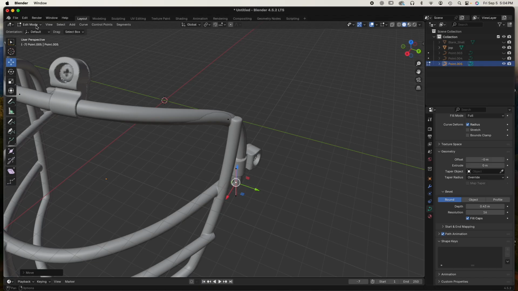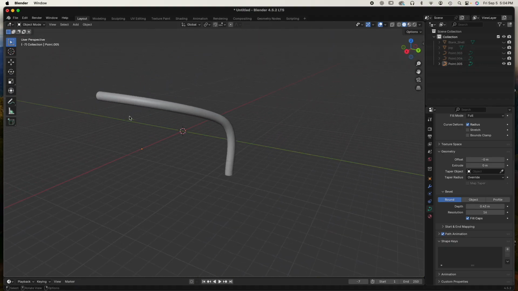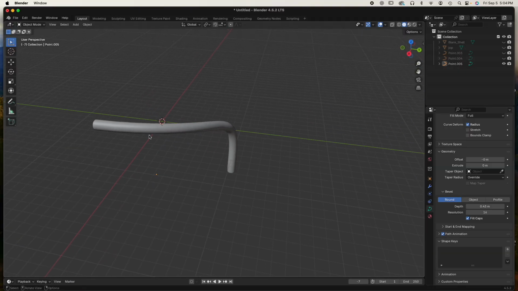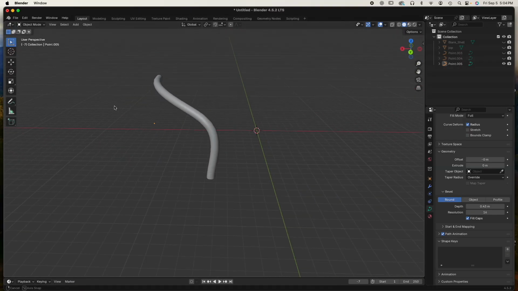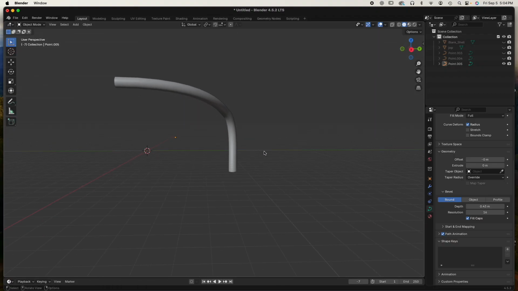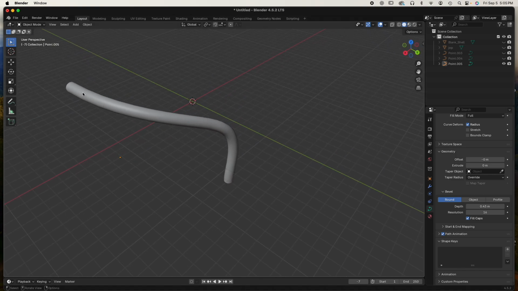So I'm going to go back into object mode, and you can see if I turn off the mask, there we go. I mean, that's a nice complex shape. We got multiple turns happening up and down and around and back in space. All right, so like I said, if you can make this shape right there, then you can make just about any other shape in a face mask that you're going to find. This is probably one of the more complicated pieces you'd have to make.